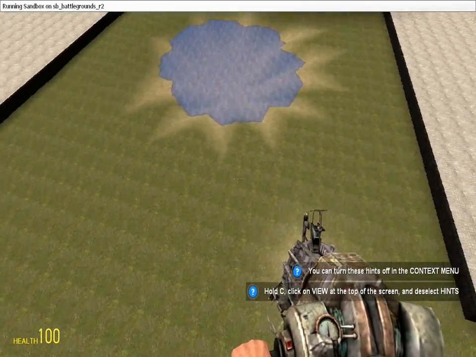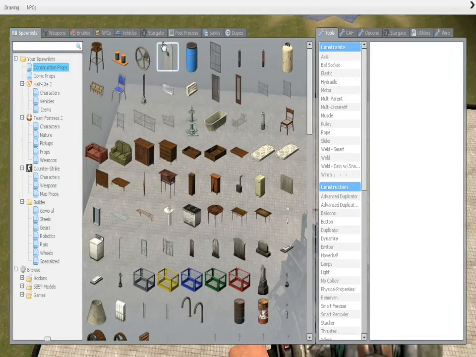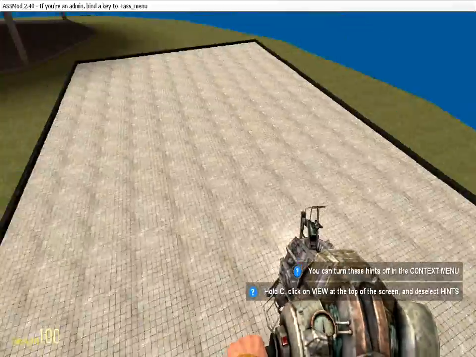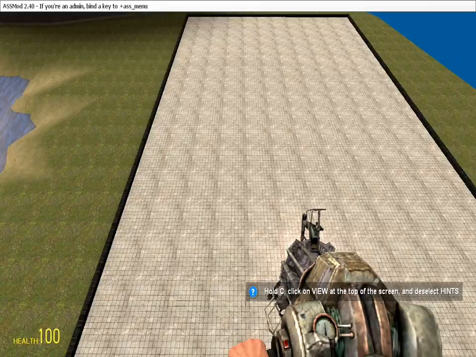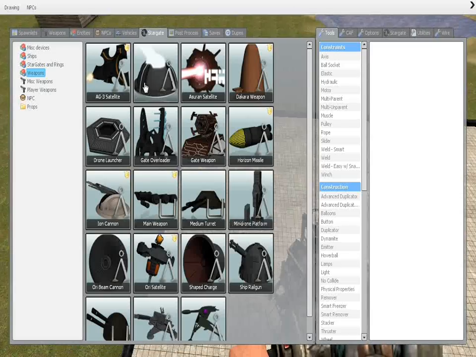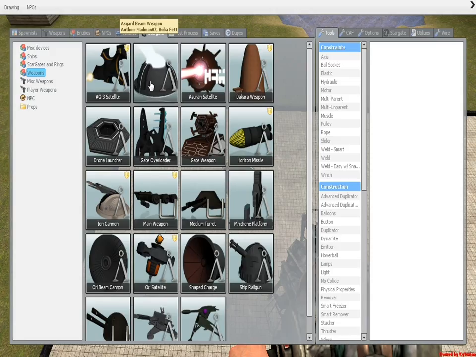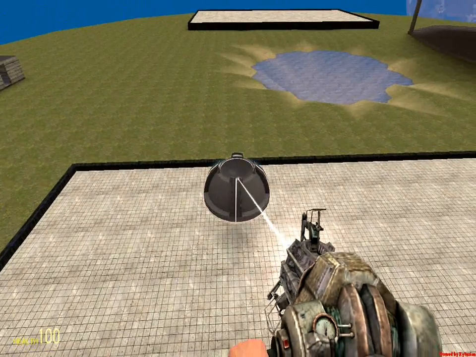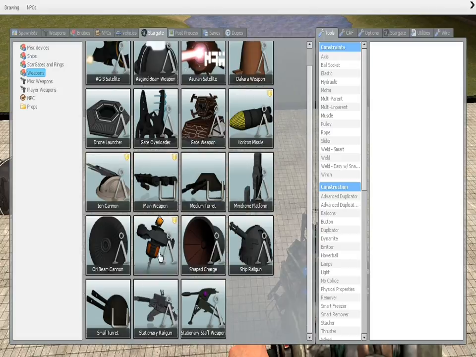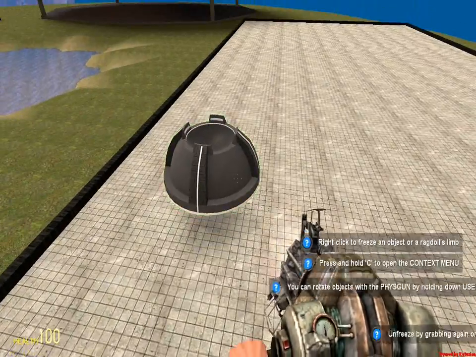Today's map is SB Battlegrounds R2. In this tutorial, we'll be doing Stargate weapons again, but this time we're making them automatic, and by automatic, I do not mean they will fire extremely rapidly. They will aim and shoot on their own. I'm just going to go with the Asgard beam weapon, although the Asgard beam weapon and the main turret, main weapon and several of these other weapons are all exactly the same when it comes to automating them.